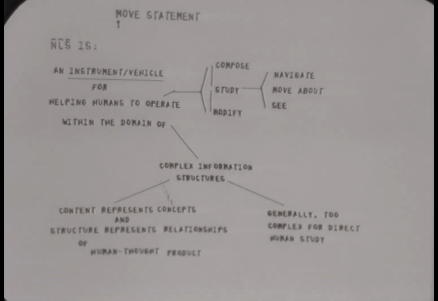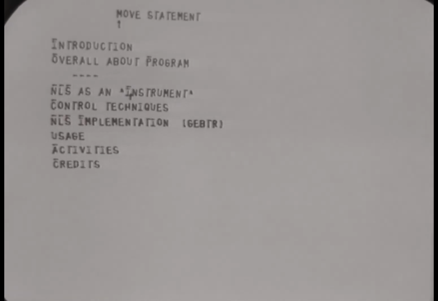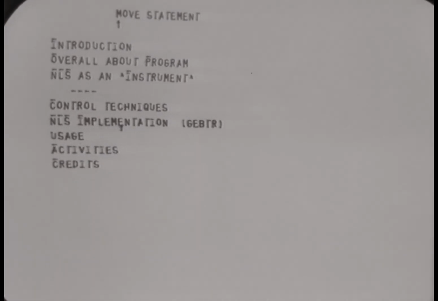All right, these are all very important concepts to us because these, together with bootstrapping, have told us where to start. We start by building an instrument that we can sit at and work during our day to organize the kind of working information we need as a task force developing systems. We need to write our specifications, our plans, our programs, our users' guides, our documentation, our reports, and even our proposals. So we've been using these. Let me return back here and say I've finished that version, and to help you keep track of where we are, and a little bit to help me too, we'll move that down.